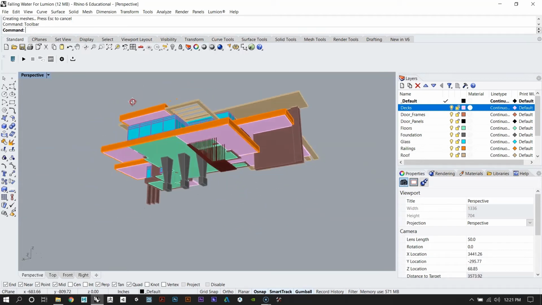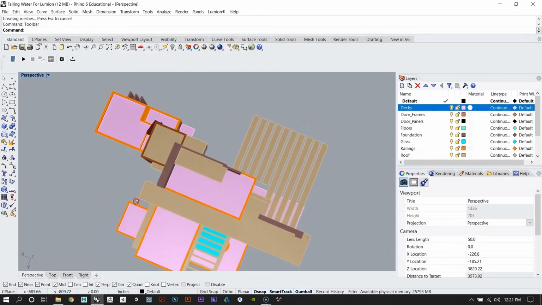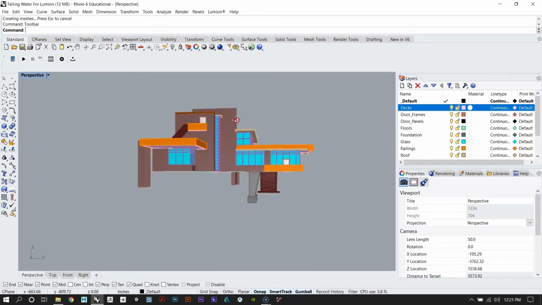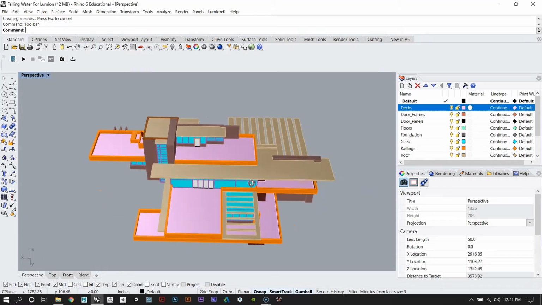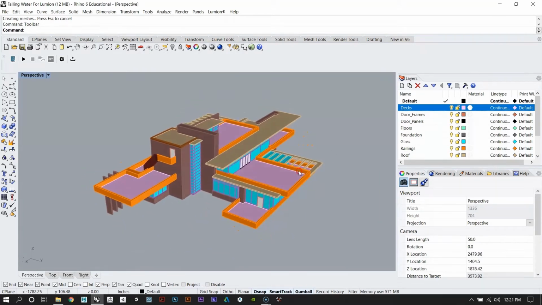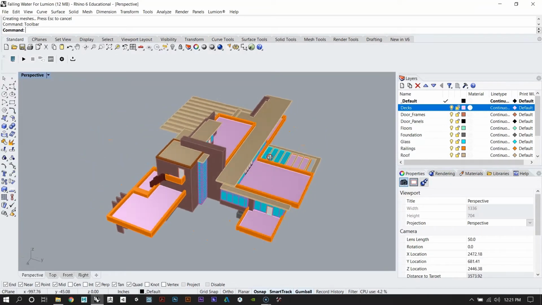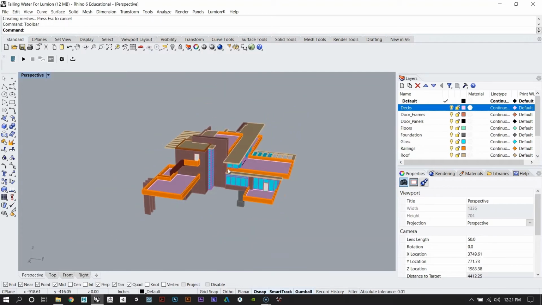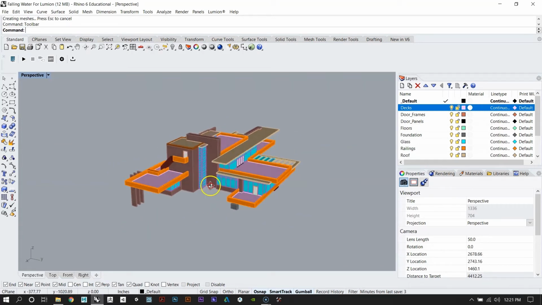You'll also notice there's no ground plane. That really depends on whatever project you guys are working on. Some of you might want one in this case. You know, for those of you who have a site and you have sidewalks and streets and it's more of an urban setting, you might want to keep all that geometry. For this, it's kind of like a house in the middle of nowhere, and there's a lot of vegetation and hills and rocks and all that kind of stuff. So we're actually going to make the landscape for this in Lumion.